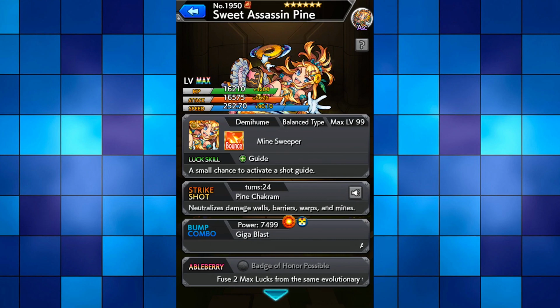So either way, I think it comes down to preference in terms of Pine. You can always make both, but I don't really see much of both. There are some dungeons like Rock where there are obstructors where you need Bounce or Pierce, but it doesn't really matter that much. In my opinion, it's more a preference of which strike shot you like better, or which bump combo you like better. You can't really go wrong with either one.